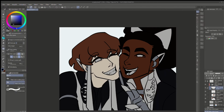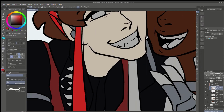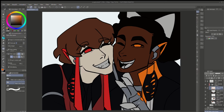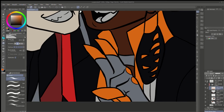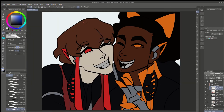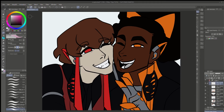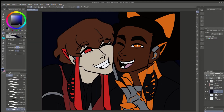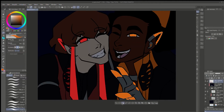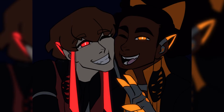I really like the claw gloves in their design, but I always have the hardest trouble drawing those gloves. I don't know why. It's just the shape, I suppose, of the claws just gets me in a tangle every single time. I'm probably gonna simplify that to maybe just nails or something. But other than that, this drawing was fun. Basically, I was trying out a new brush, but otherwise, another pretty basic drawing for the books.